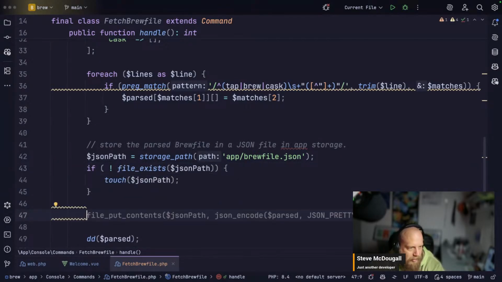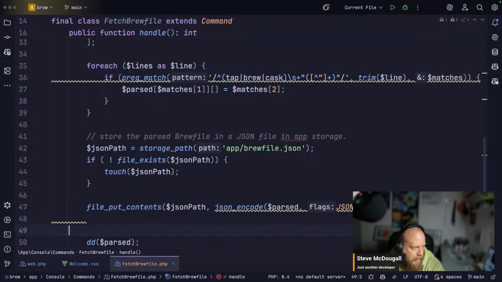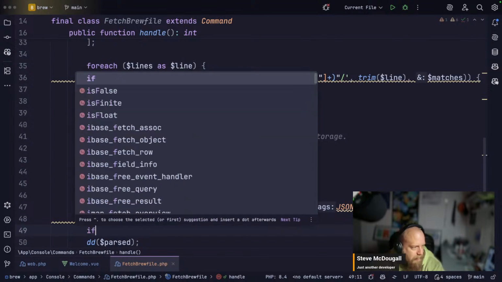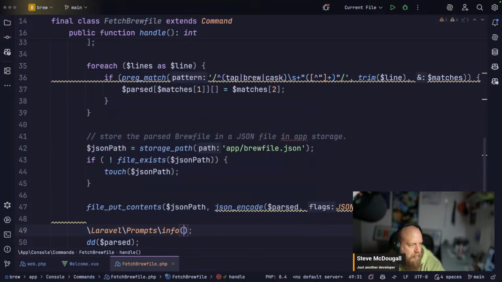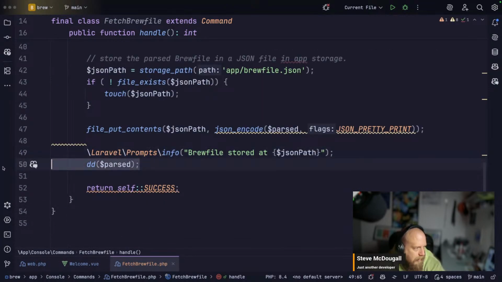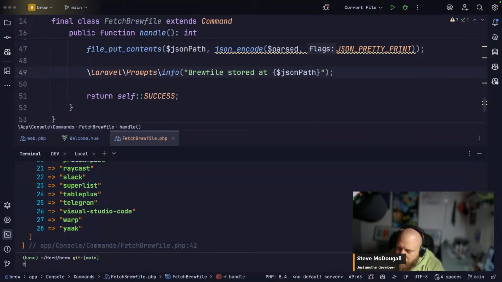That makes sense. File put contents. Awesome. And then we want to say info. Let's see if AI gets it right. Brew file stored at JSON path. Then remove that. And let's just test it again.